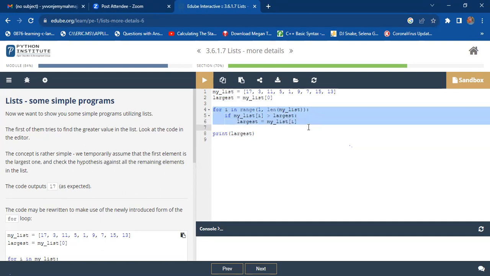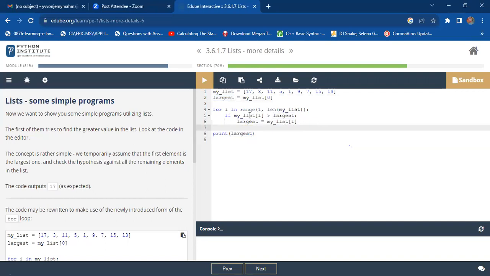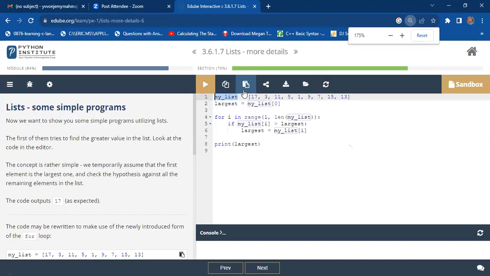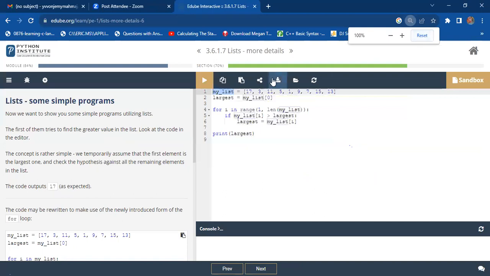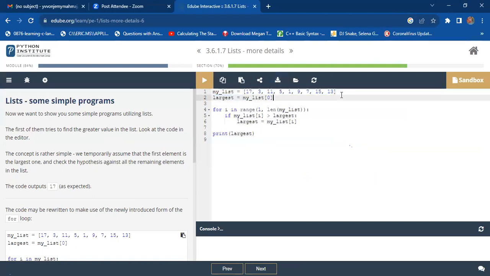I hope you have understood what I'm trying to explain. Let me go over it again for anyone who has not understood. Here we have my list, which has these elements. And then we have assigned the largest element in the list, which is the first element, which is 17.